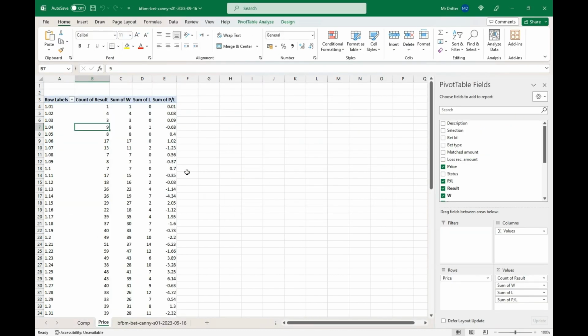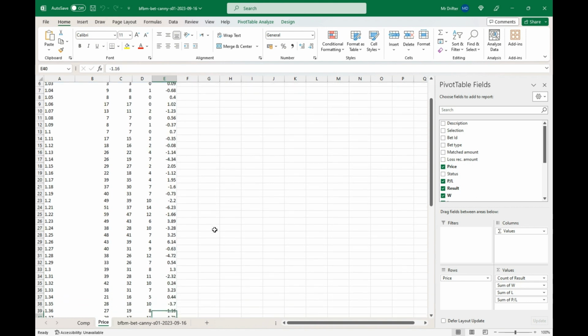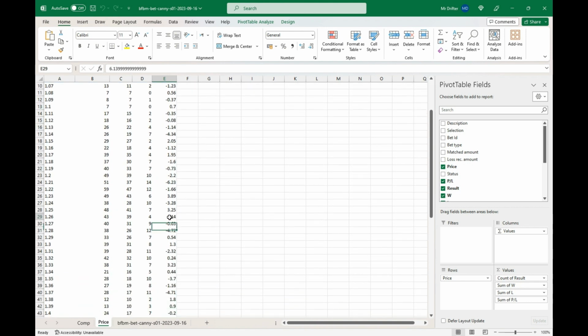So as we move down here, what I'm looking for then is, you can see all the negatives here. It's really bad for the low odds. If you remember, the games for the Argentina League were like 1.4 onwards. So I'm just going to drop down here a bit, and you can see here there's a £6 here, there's a £3 here, there's a minus £3.28 here, so it improves a bit here.